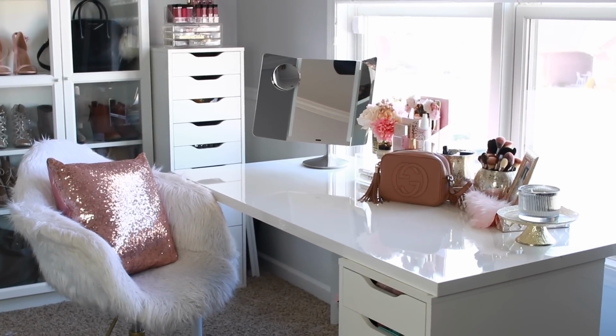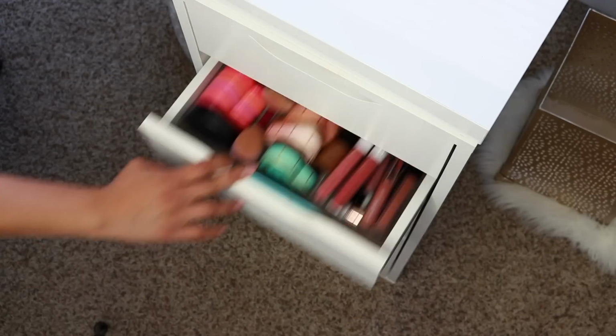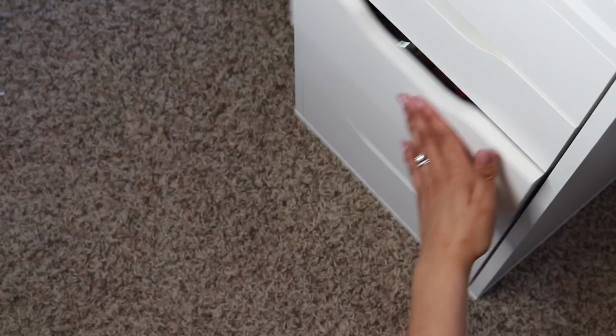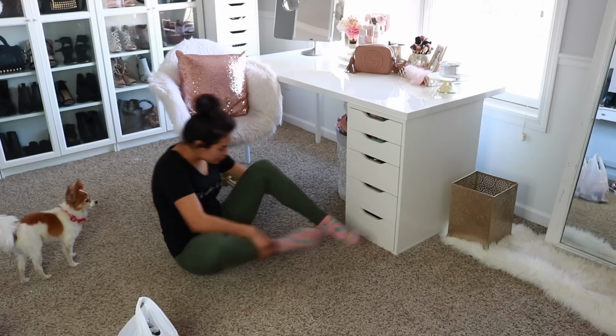Now, this wouldn't be a vanity tour without showing you guys what's inside of my makeup drawer, but they were such a huge mess. There was completely no organization whatsoever when it came down to this, and I had so many items that I didn't even know what I had.